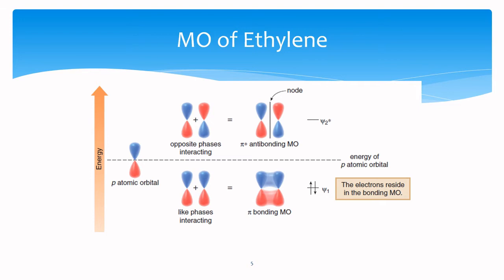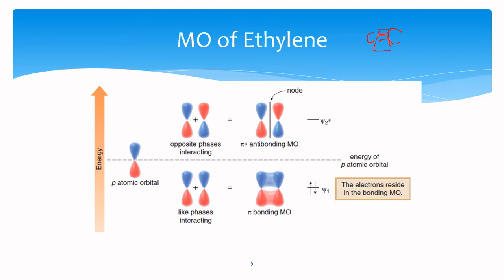In pericyclic reaction, we are focusing more on the molecular orbital. In this slide, we can see the molecular orbital of ethylene. You know that ethylene is two carbons with a double bond. In this case, we have p orbitals because we have a pi bond. So if we have two carbons, meaning we have two p orbitals.